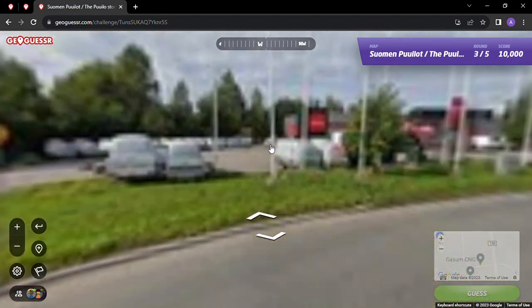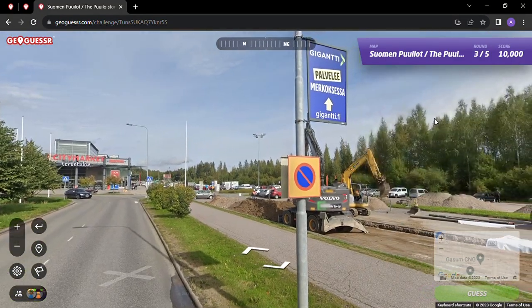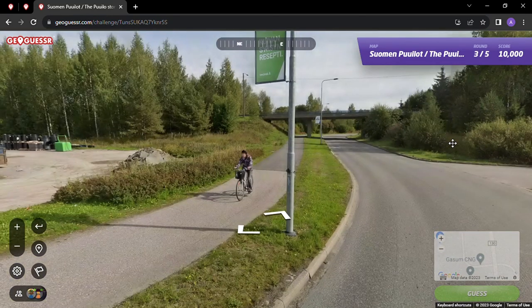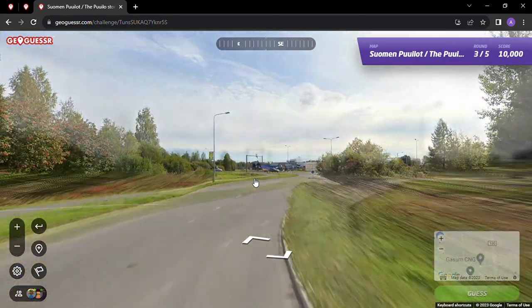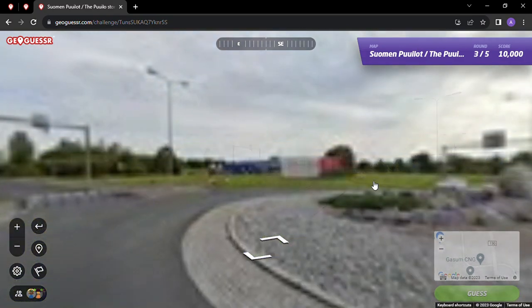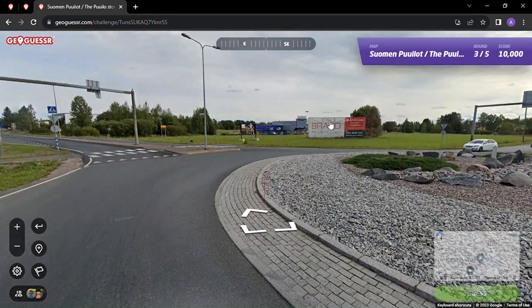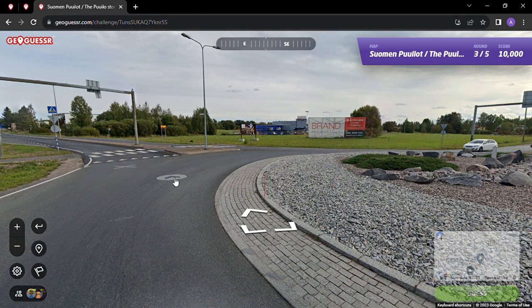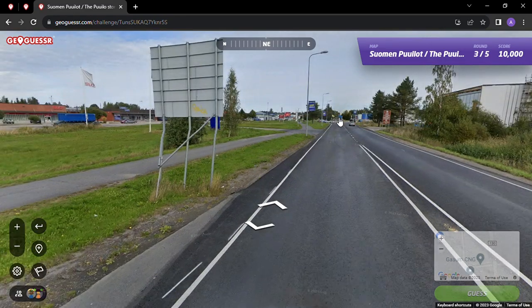Let's hop down here real quick - I'm going to find this place. Oh no, we just came back on ourselves. We are - what am I doing here? Getting a little disoriented today. Here's a nice rocky roundabout. I guess we've got to go this way - Merkos. Merkos sounds Greek.